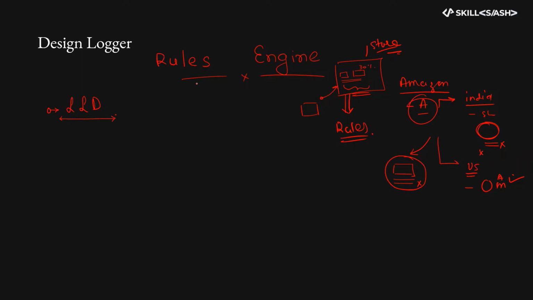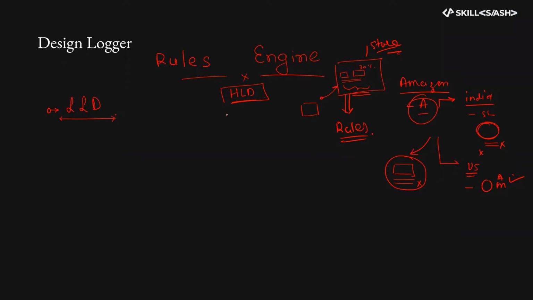Okay, so now from the discussion of the rule engine, we came to the topic of how I will model my rules. How will I write a class such that the rule engine will be evaluated and all those things. And if you think about it, this rule engine itself, even in terms of high level design, will be a huge component.